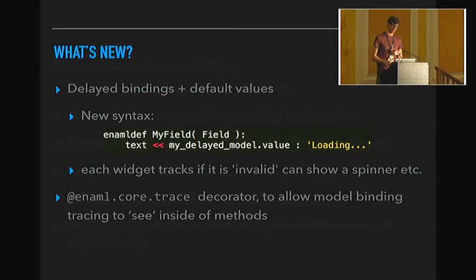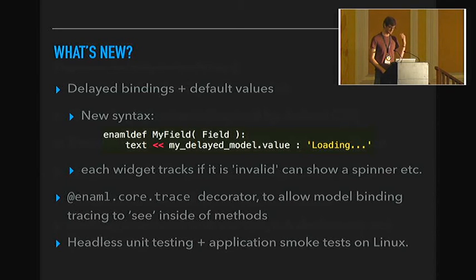The other feature we have added is tracing. So there was already some tracing happening. In fact, that example I had with the little string formatting, that was looking at the Python bytecode that was there, and it was pulling out all of the times I was reading parts of the model. So it then knew if first name changed or if last name changed, it needed to rerun the expression. That's only a one-liner thing normally in Enaml, and sometimes there are cases where you want that to be a whole, not a massive function, I hope, but a small function that's just going to do something a bit more complex than one line of code. So there's a decorator there now to make that easy.